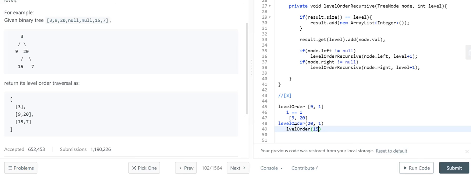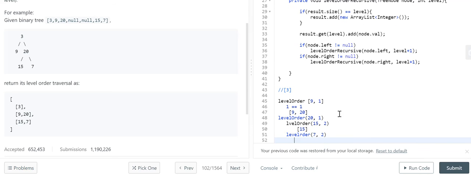And now we see that result.size is 2 and that is equal to the level, which means we need to open up another new level. To this we will be adding 15. Now 15 does not have a left and right, so we will come out of this and then call level order traversal for 7, so level order traversal for 7 comma 2.